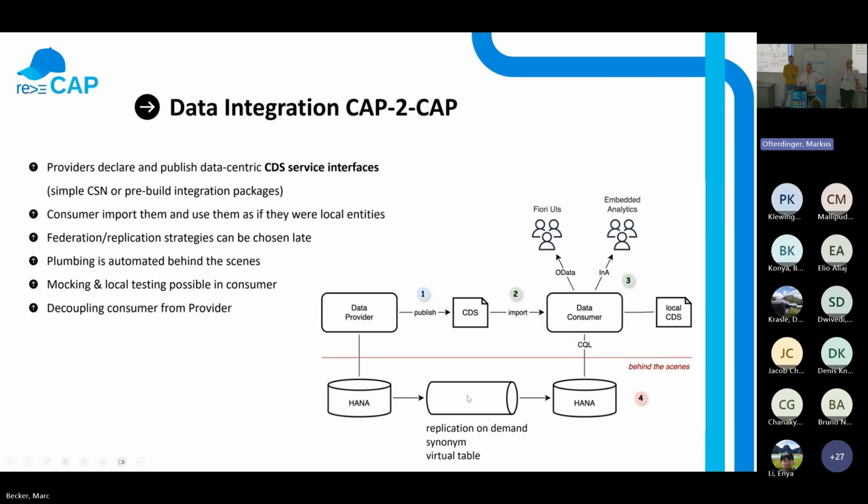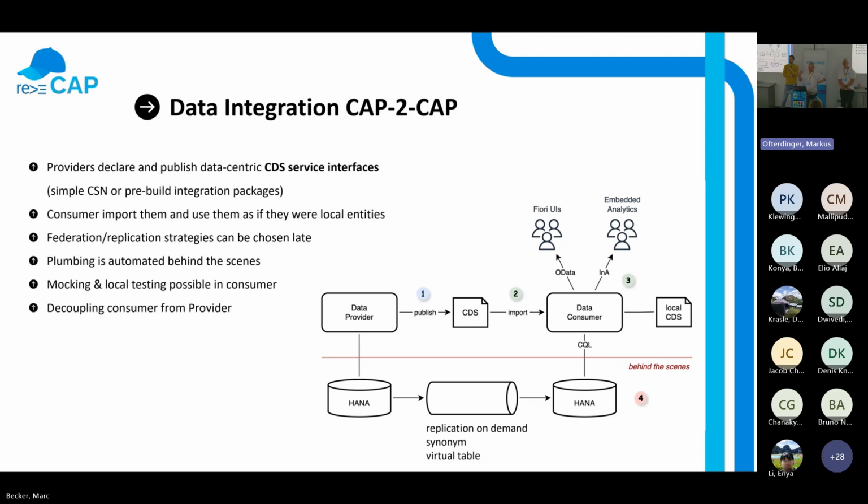What we are working on is, first of all, replication on demand. This is what Mark will talk about in a few minutes. But if you have two CAP services which are running on HANA, you can also think about connecting the basic entities behind the service interface via virtual tables, or, if your microservices are on the same HANA instance, you can do it via synonyms.